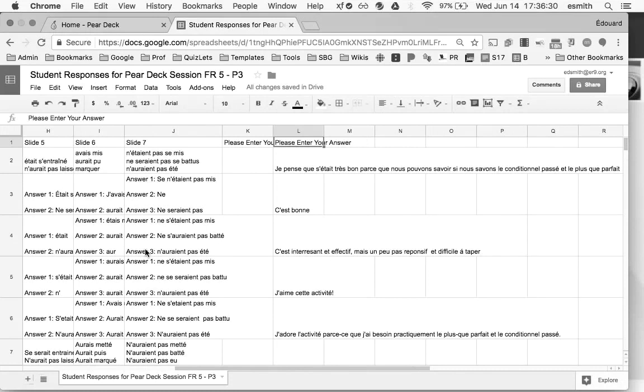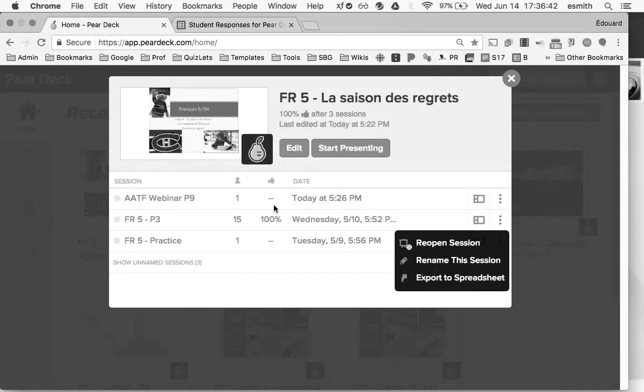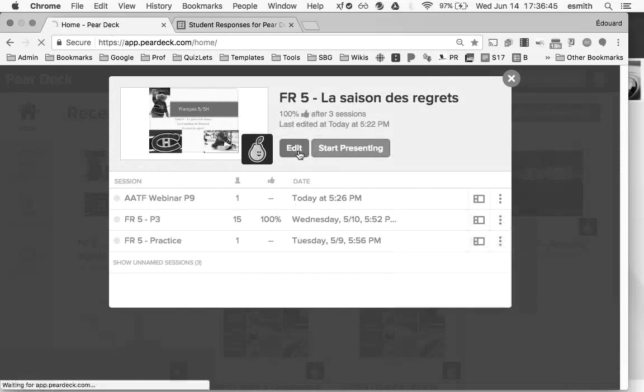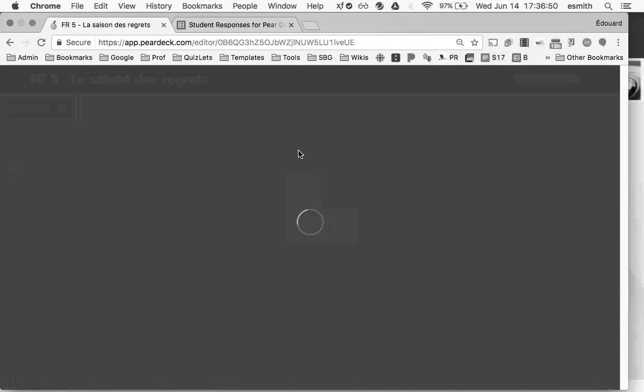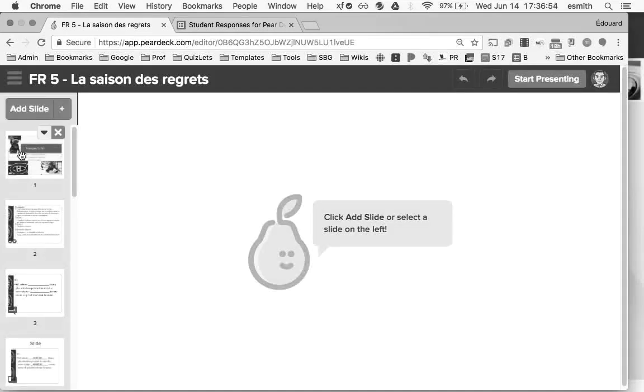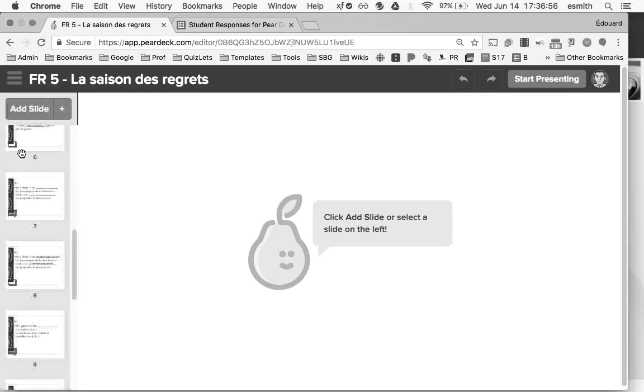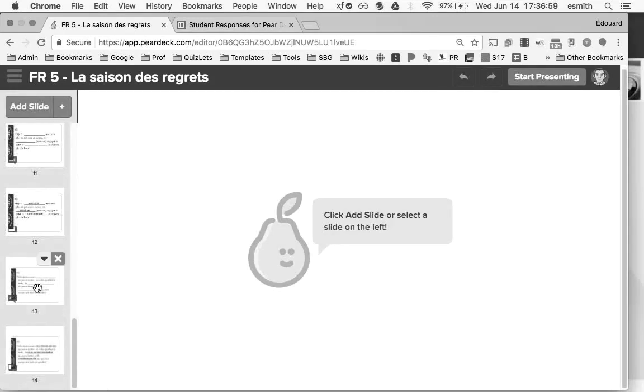All right, so I got another question here. Does the extra slide created get saved in your Pear Deck? So the extra slide, yes, it does get saved at the end. So you might want to go back in and just double check that you want it or not want it. So let's take a look. We'll actually verify if that's true or not. Okay, so here it didn't save. So that last one where I asked a spontaneous question, that didn't get saved. So that's something new to me as well.